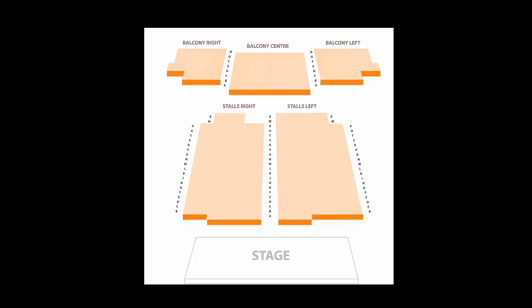Looking at this example here, we see a 3D representation of a map. Some things to note: we can see that the stage is down at the bottom. There are no seats. We do see the row labels and we do see the section labels. However, it's kept fairly minimal outside of that.